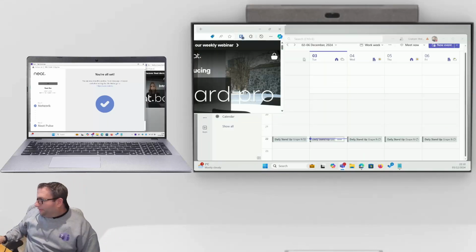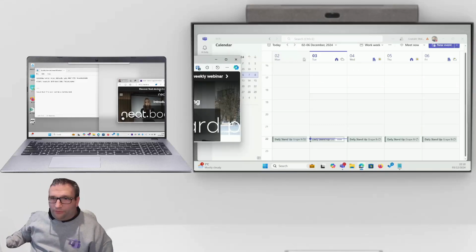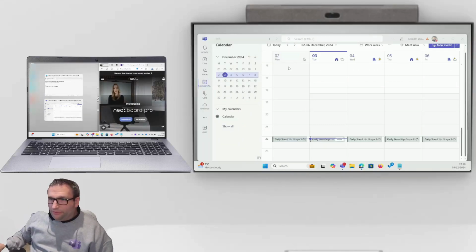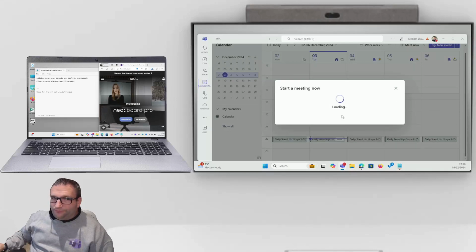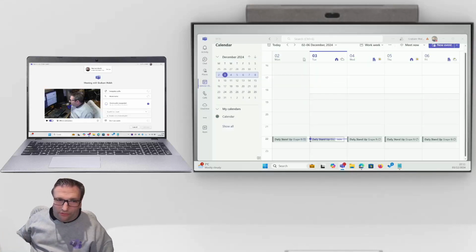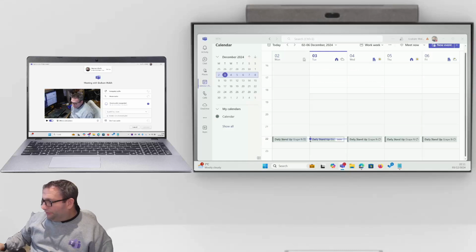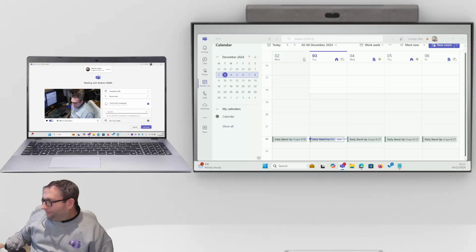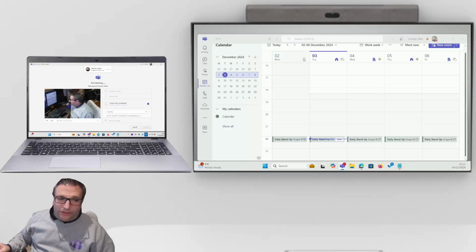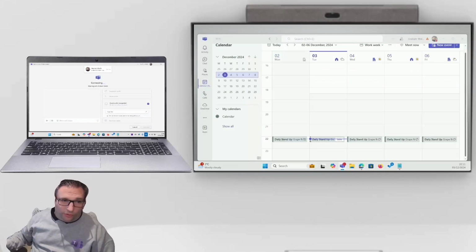So now let's get rid of the pop-up window. And for example, we can now start a Teams call. So when I go to, let's do a meet now, I start my meeting. So we get this pre-join screen on our laptop. And what we want to do is actually drop down room. And you can see connected devices, Neat Bar. So I select Neat Bar. So this is now going to use the BYOD mode within the Teams Pro Portal, for example.